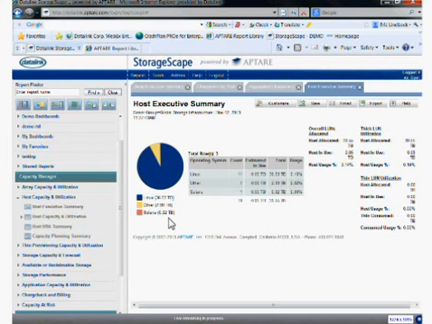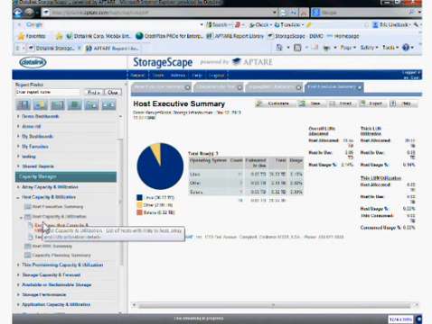So here, just at a very high level, of course, we're looking at how much storage I'm consuming, from the point of view of the operating system or types of operating systems. So you can see here in this environment, Linux is the biggest consumer of storage. Let's go down a little bit further in detail.